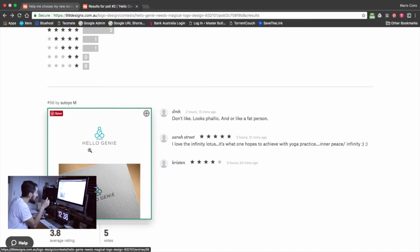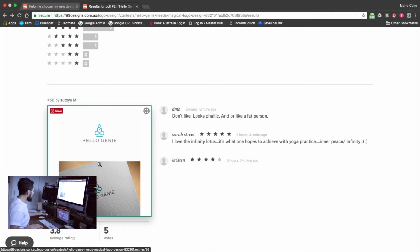I love its simplicity and what it has in it, but it does look like a penis, basically. But I'll work in the next round to alleviate that a bit. But also the interesting thing about that is the only people that see that as being phallic are males, which are the comments I've had anyway, and I don't think a girl's going to turn around and say that looks like a penis, but that's a whole different thing. For now, this is in the finals, and I like the simplicity and balance of this design.